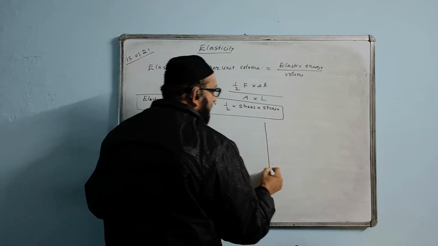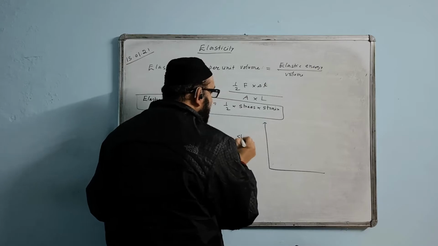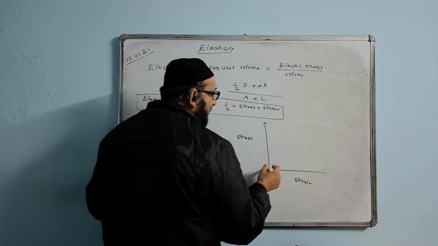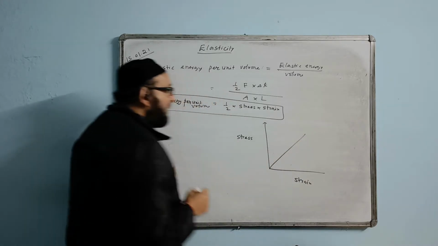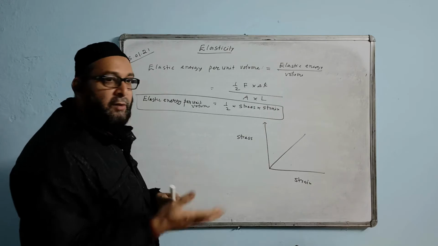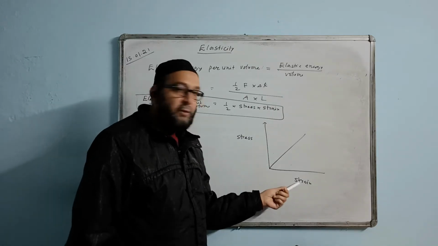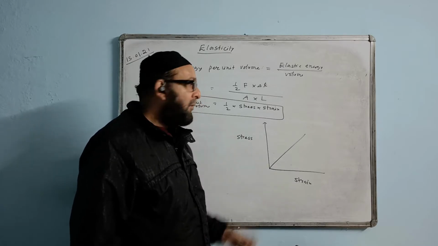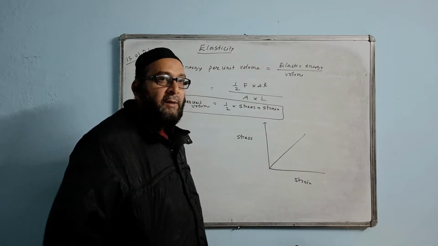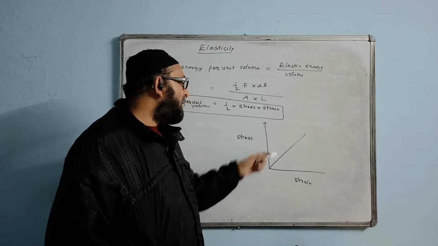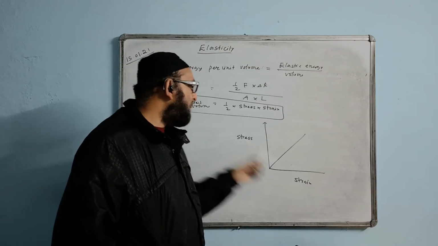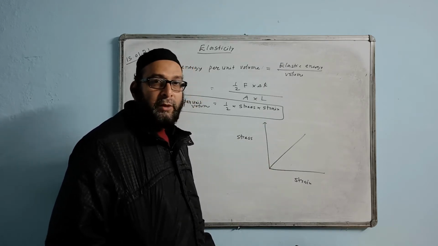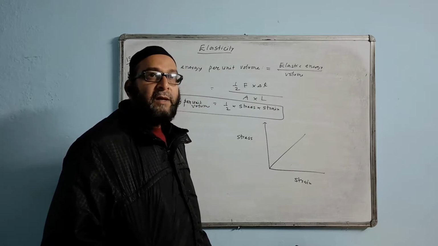When we draw a graph between stress and strain within the elastic limit, Hooke's law says that force and elongation, and also stress and strain, are related. He said that the stress is directly proportional to the strain. Now a question may come on this graph: what does the slope indicate? Slope is stress divided by strain. It determines the elasticity, or modulus of elasticity, of the body.